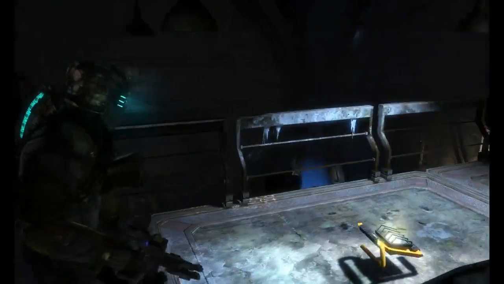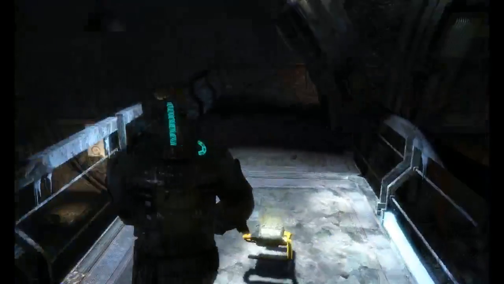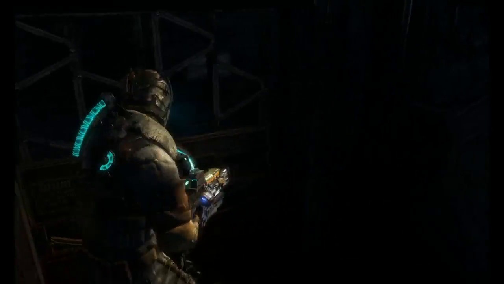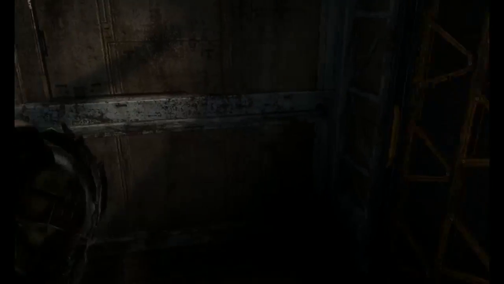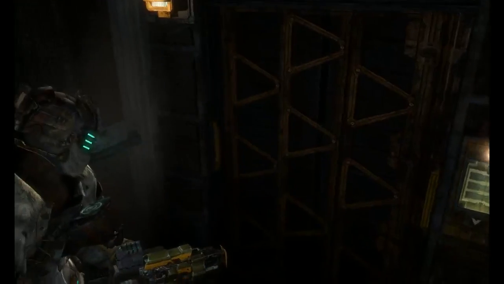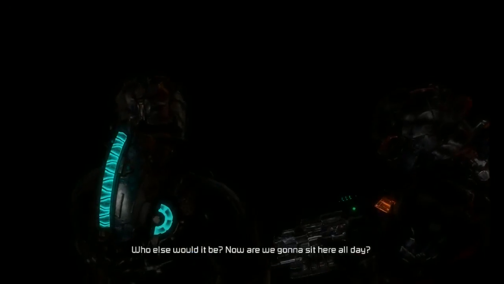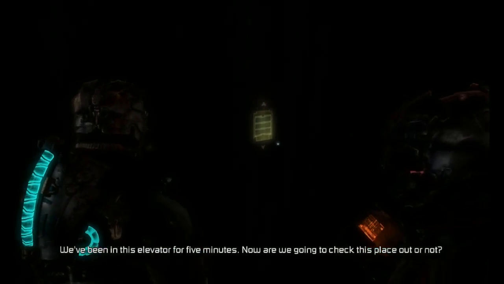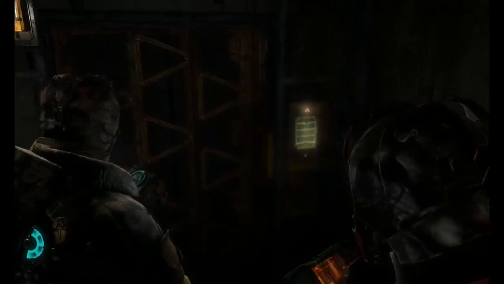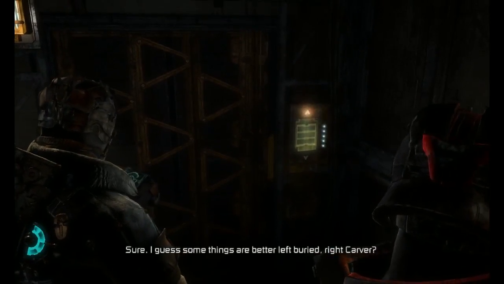Hey, so what happened to the kids? What kids? Oh, if I remember correctly, he said that Danzig killed his mother, his wife, and child. Sorry. Oh. This elevator for 5 minutes. Now, are we gonna check this place out or not? No, let's go. Sure. I guess some things are better left buried, right, Carver?